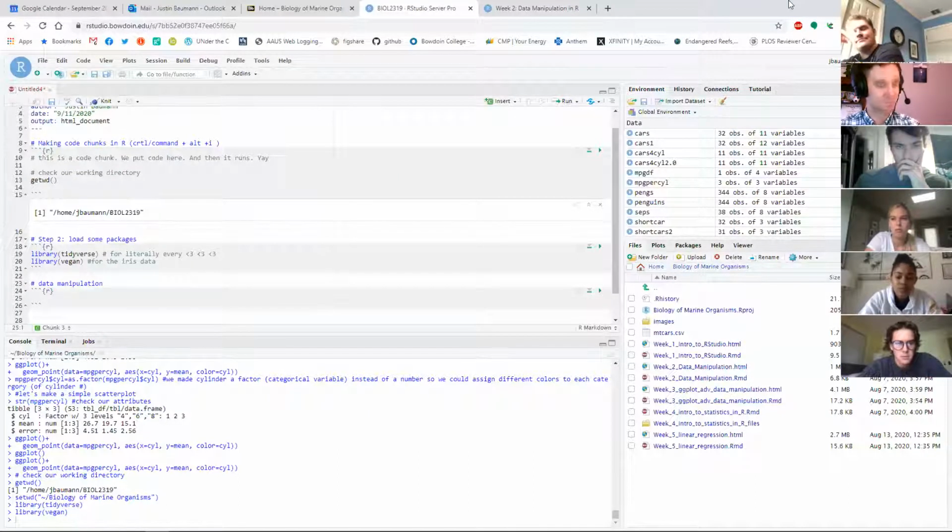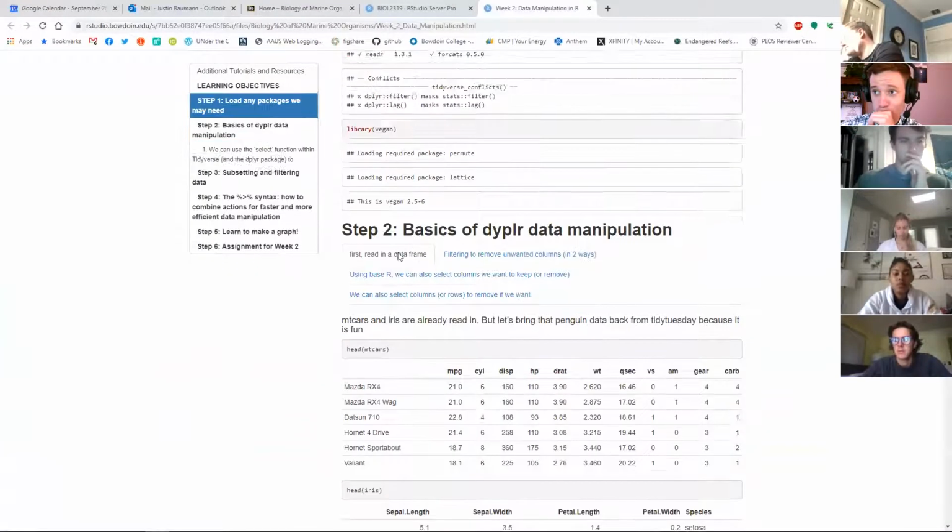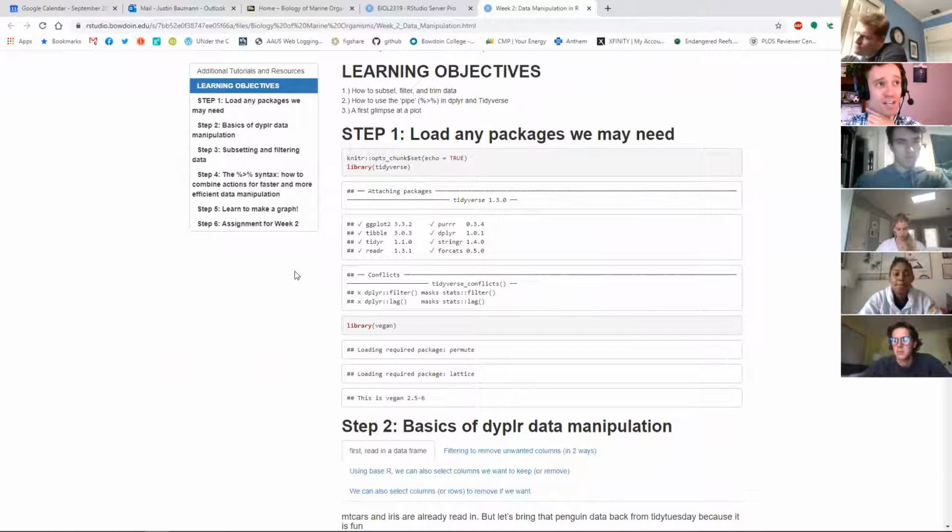I have a question. Please go ahead. In the instruction, it has something before library tidyverse. It has another code above it for step 1. It sure does. So why didn't we put that? We didn't put that because that is not supposed to be there. That is supposed to be behind the scenes.